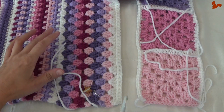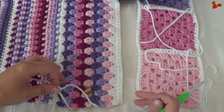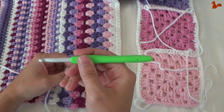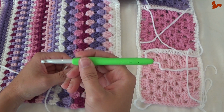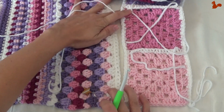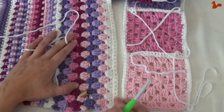So what we're going to do now is join the long fabric to the rest of our blanket. You're going to do that with color A and with the larger of your two hook sizes, the 6.5mm hook. The join we're going to be working along this edge is called a slip stitch join. Some people call it a zipper join as well.